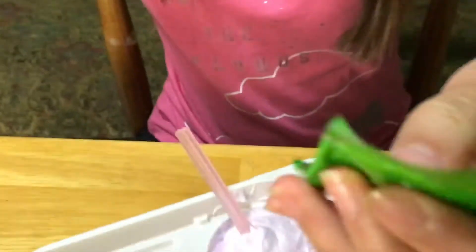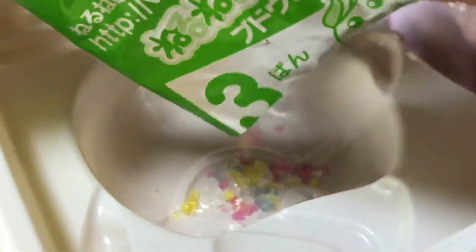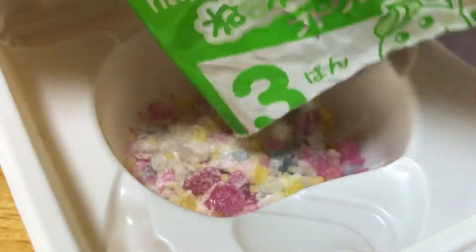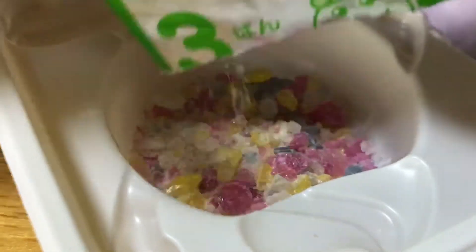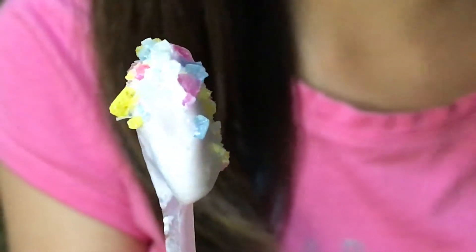Number three — you just add number three into the little face mold. This is the green packet. This is a lot simpler than all the other ones in the boxes. Basically, you just take a spoonful of this and dip it in there. Are you supposed to get a big dip of it? I just wanted to try a little one first. And then you eat it. I just eat this?